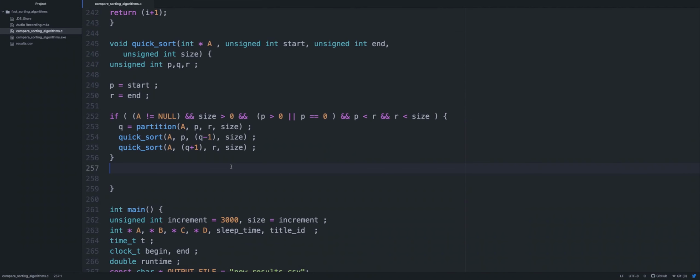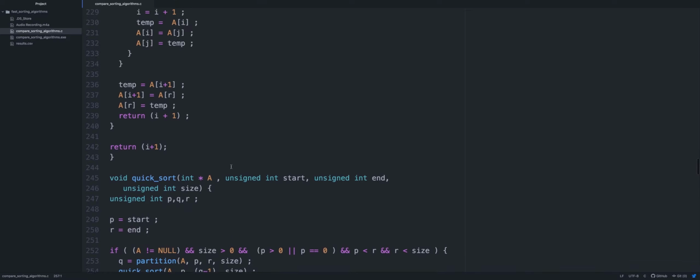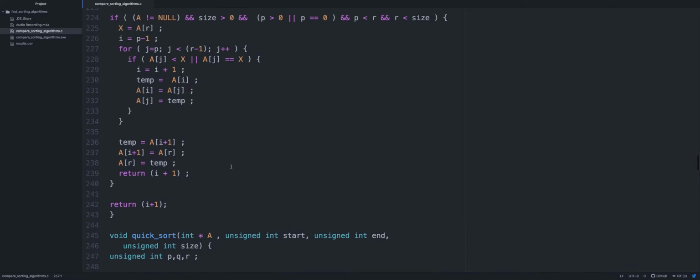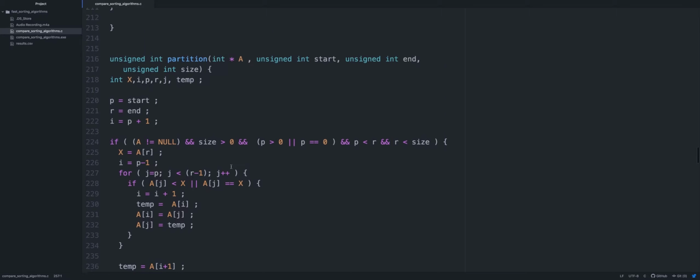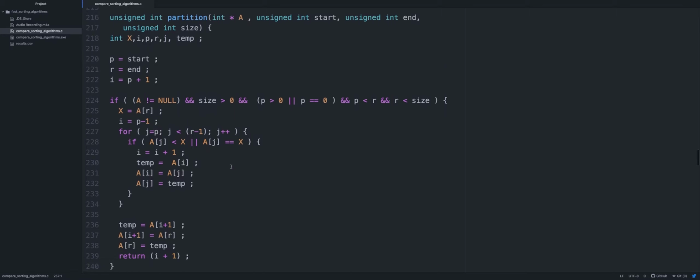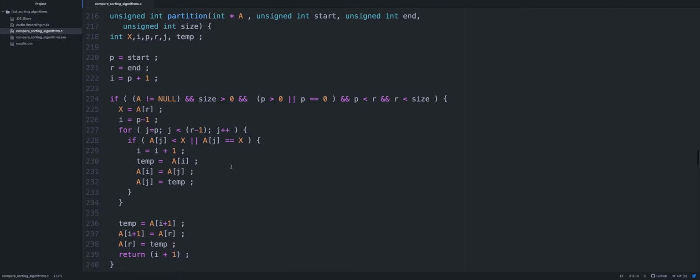Here is the quick sort algorithm. Quick sort uses a divide and conquer approach like the merge sort. It partitions the array into two partitions, separated by a pivot value in the middle. This pivot value is chosen at the beginning of the algorithm. For simplicity, the pivot in this algorithm will be the last element of the array.